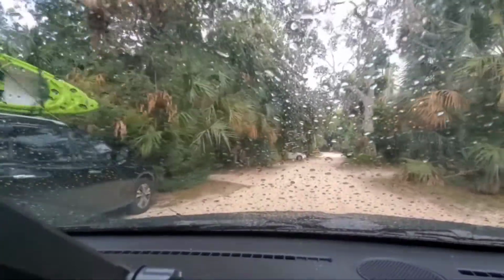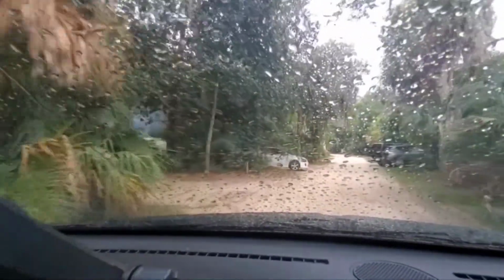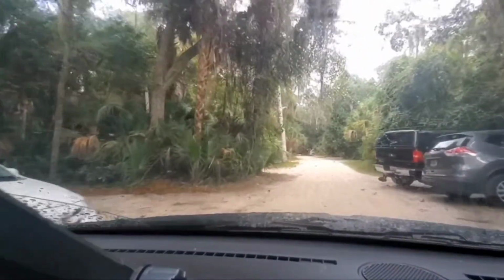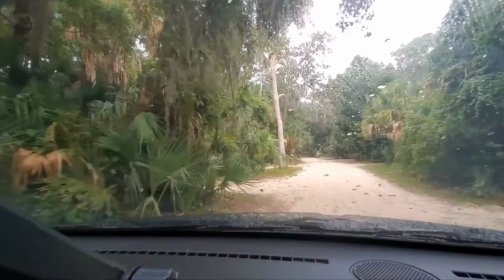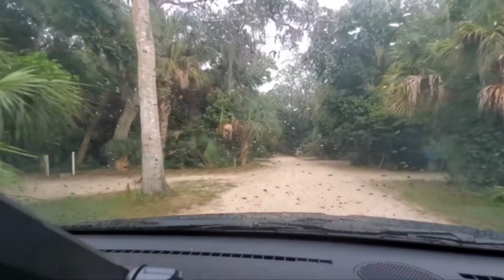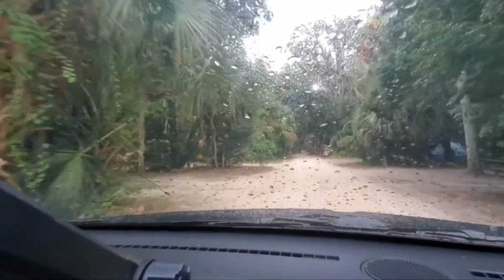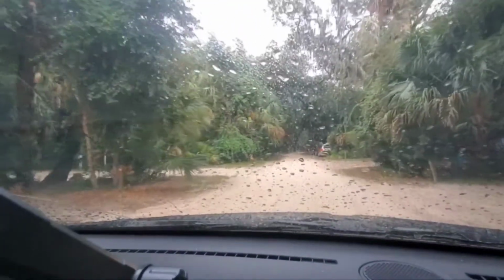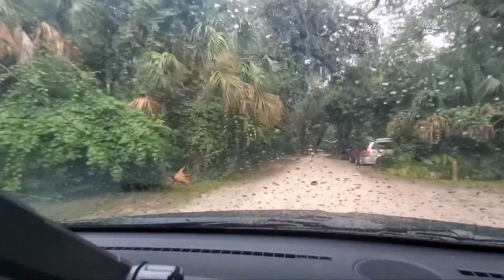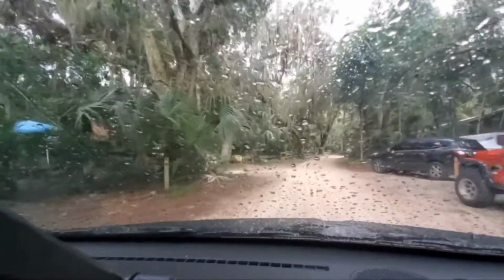There's definitely a lot of sites. I want to say 100 in this campground, and they definitely are close together, but unlike Highlands Hammock, which you'll be seeing the vlog for very soon, which, side note, is my favorite Florida State Park, I think, to date. But the family campground there was super claustrophobic. I was not a fan, so I was glad I got the primitive one there. Oh boy, are you in for it, guys. I'm chatty today. All right, we're up to 25. I mean, they seem to be a decent size.